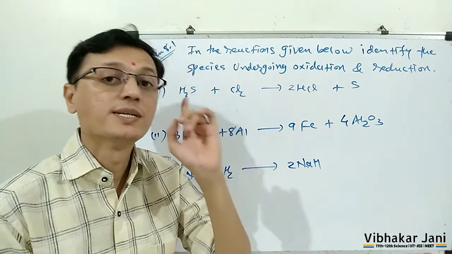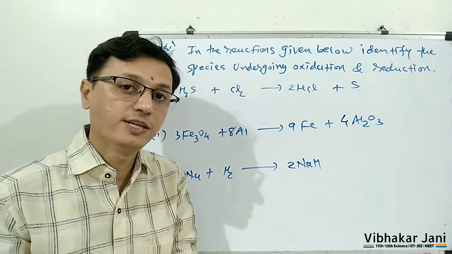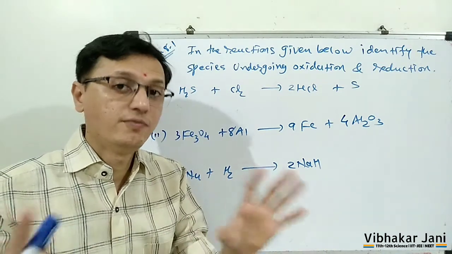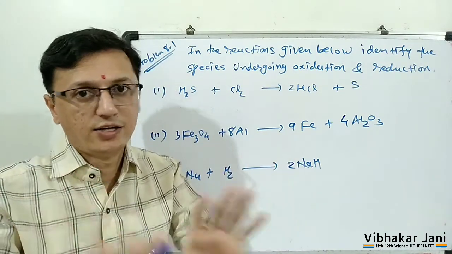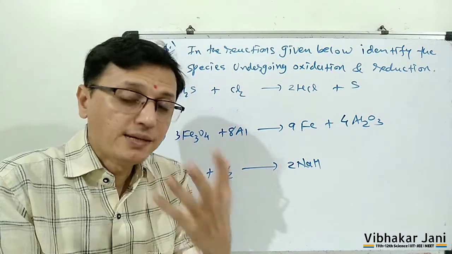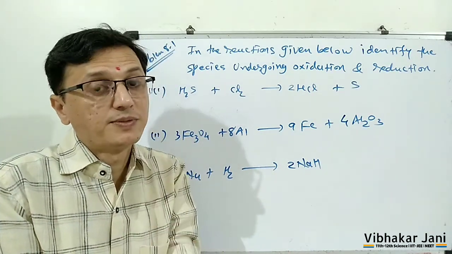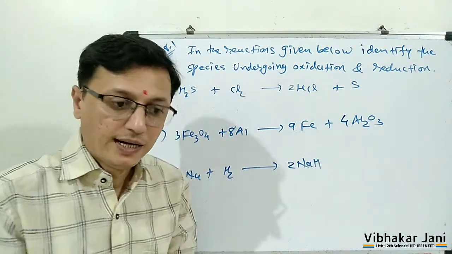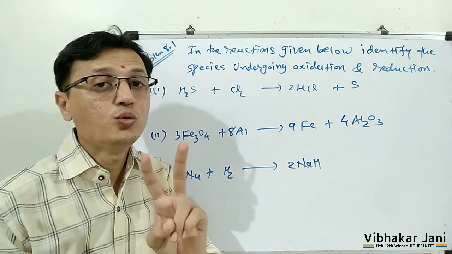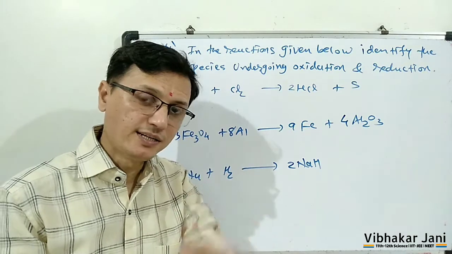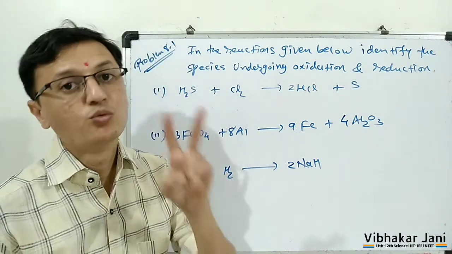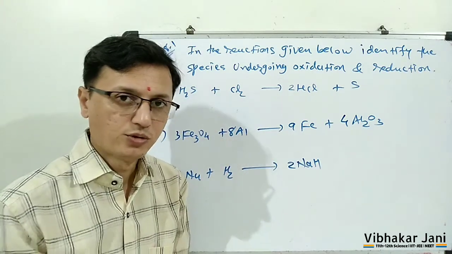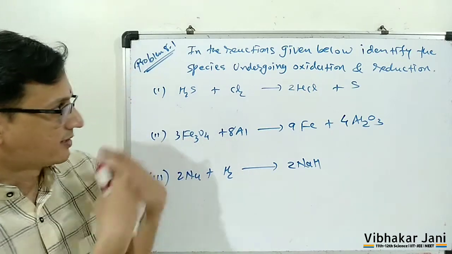In the previous video, the first one, we discussed the definitions of oxidation as well as reduction. There are so many definitions, and we have already discussed and learned all of them. We also saw some examples and reactions to identify which substance undergoes oxidation and which undergoes reduction. Now, in this video, we are going to solve two problems given in our NCERT textbook, and we will also learn two more definitions, of oxidizing agent and reducing agent. So, take your note and pen with you and let us see.